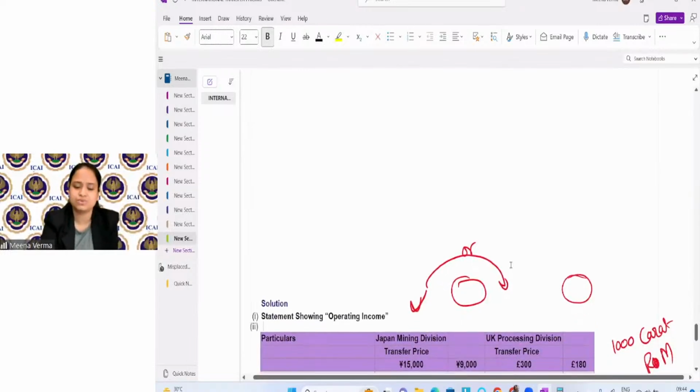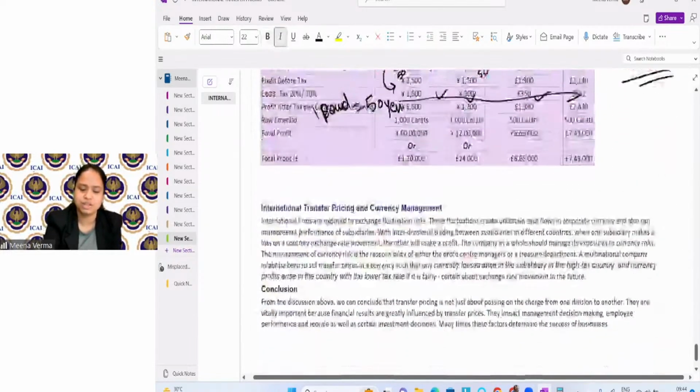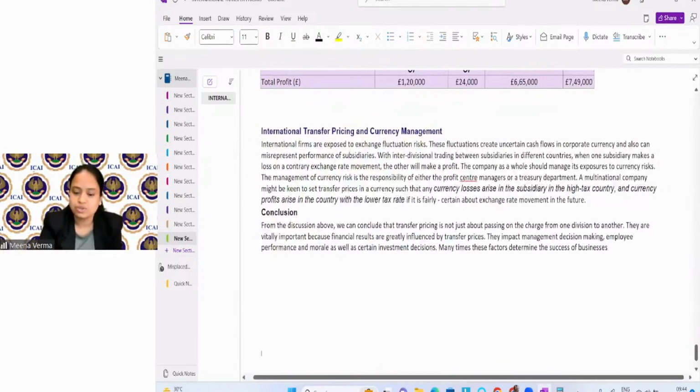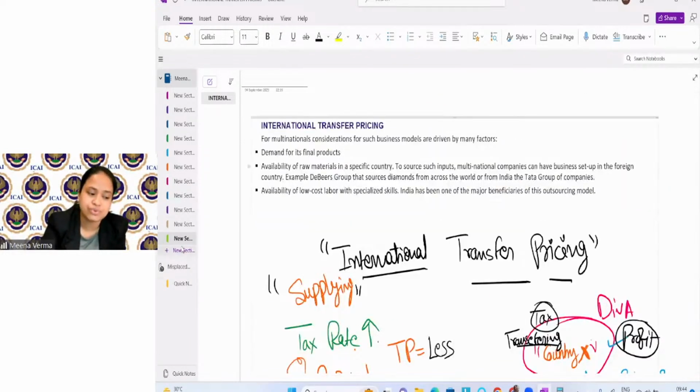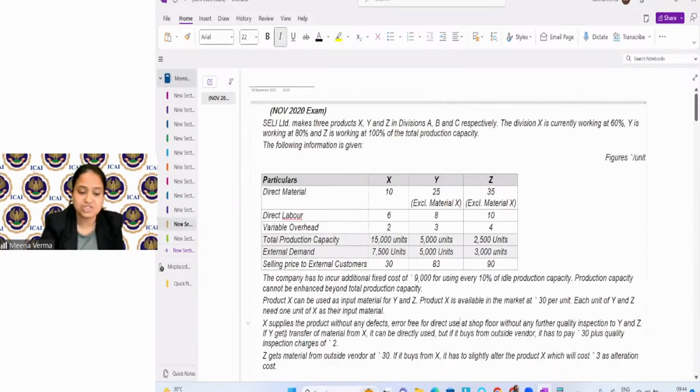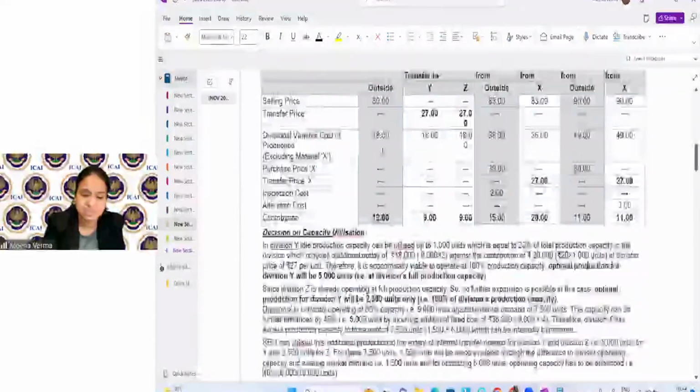They have done nothing in this question, right? Such a simple question. So you can imagine how simple a question you get in the exam, and it is just a fear in your mind. Transfer pricing, this topic is just a fear in your mind. If you try to understand, you'll find there's nothing to it. Such simple types of questions, right?